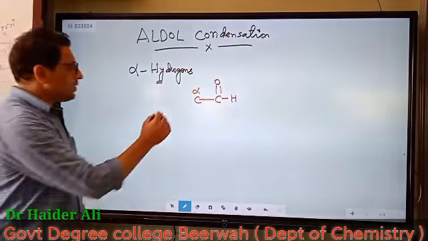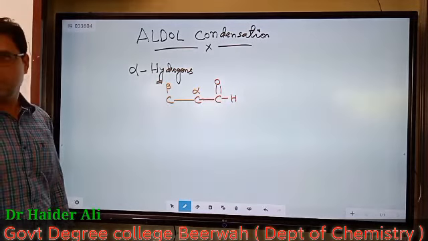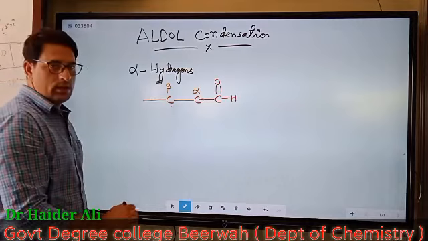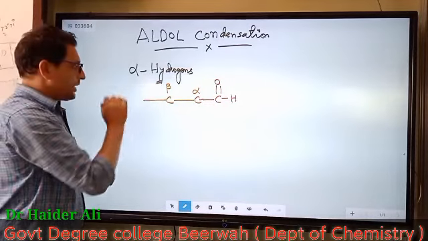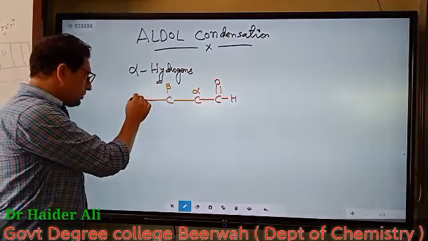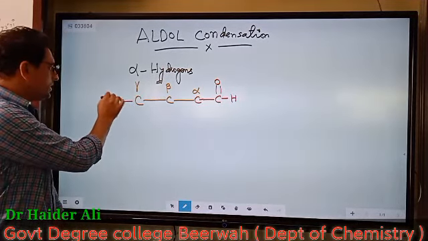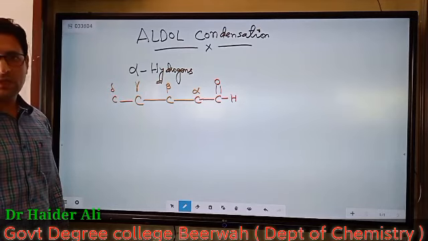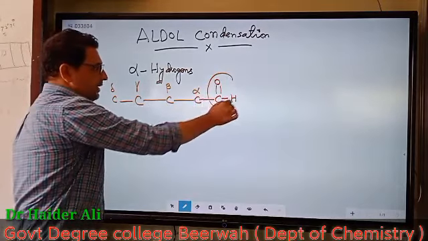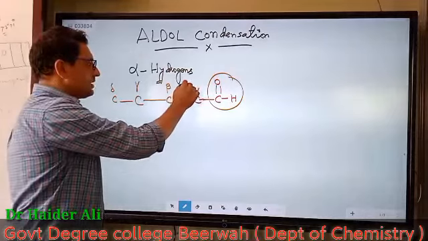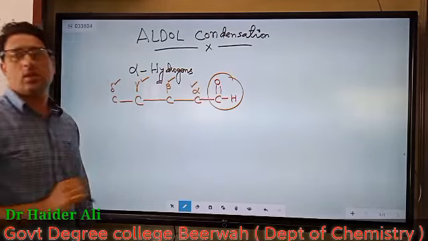Fine. उसके बाद जो next carbon होगा, that's called as beta carbon. Remember. उसके बाद जो next carbon third होगा, functional group के बाद जो पहला होगा that's alpha, जो second होगा that is beta, जो तीसरा carbon होगा that's called as gamma, and so on. Now if you have the fourth carbon, that's called as delta. Remember. You got it? Now this is in reference with the functional group. If we have this functional group at the end, उसके बाद जो पहला कार्बन होगा that's called as alpha carbon, दूसरा होगा beta, तीसरा होगा gamma, and अगर if it is fourth, then this is called as delta carbon.